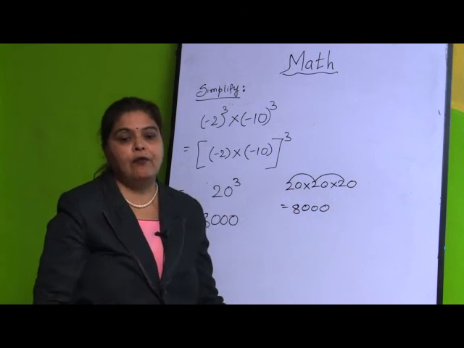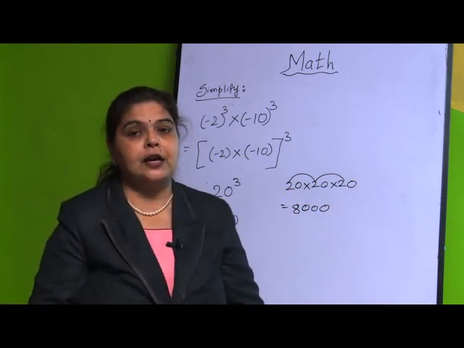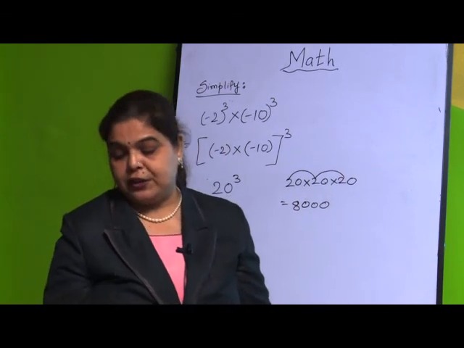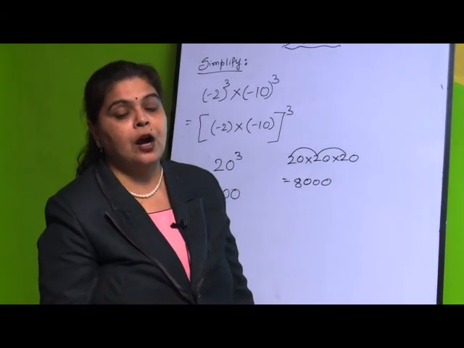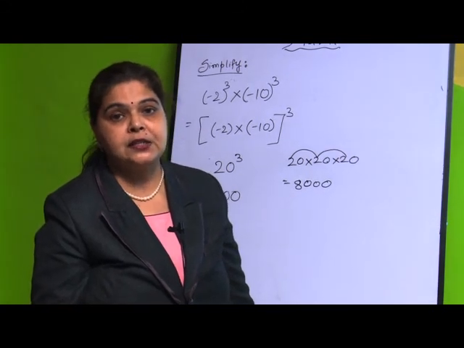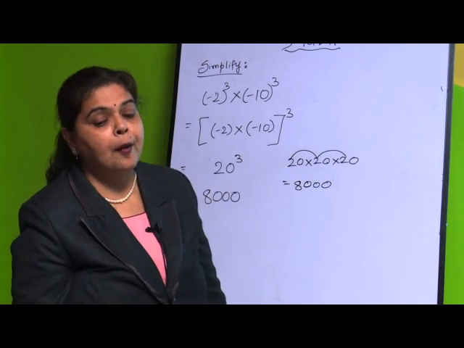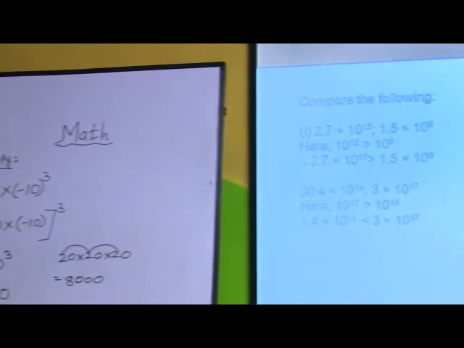So in this way we have seen some more examples to get your concept clear. I hope you have understood this with various types of examples, how to write the given exponents in the simplest form. So we will see some more examples regarding the comparisons of large numbers. One by one we will see.